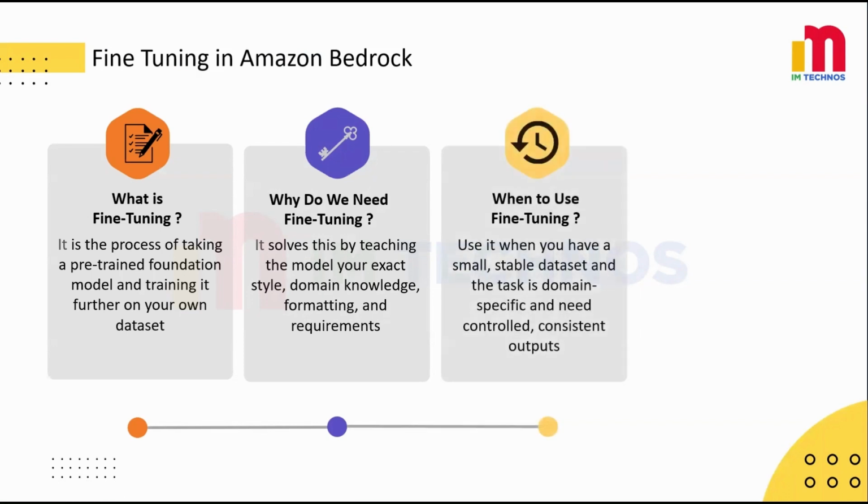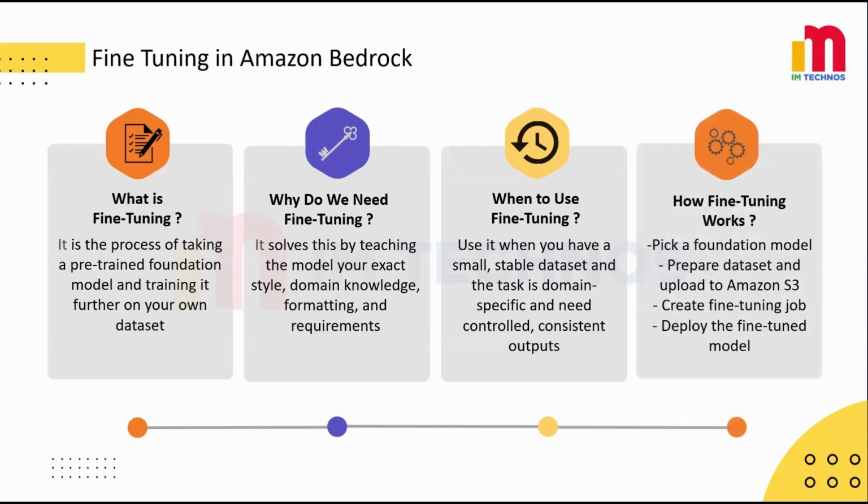Of course, fine-tuning isn't always the right choice. It works best when you have a small but stable dataset, when the task is domain specific, and when consistency really matters. On the other hand, if your data is constantly changing, a retrieval approach works better. And if you only need general answers, a pre-trained model is often enough.